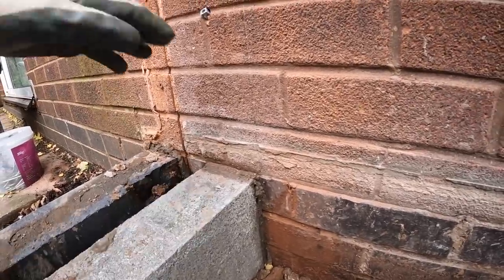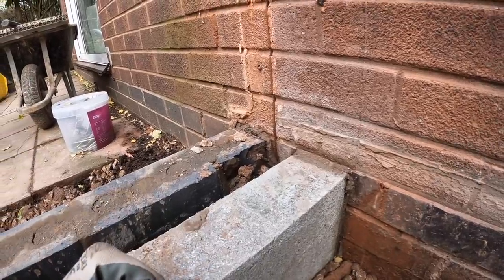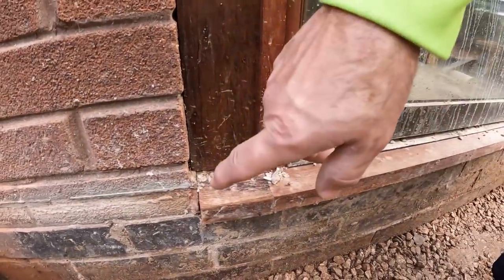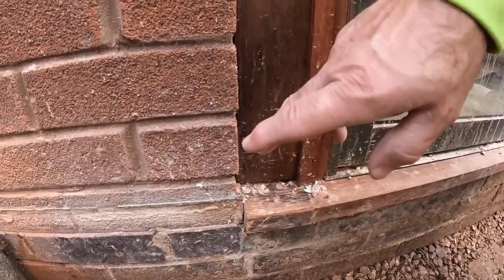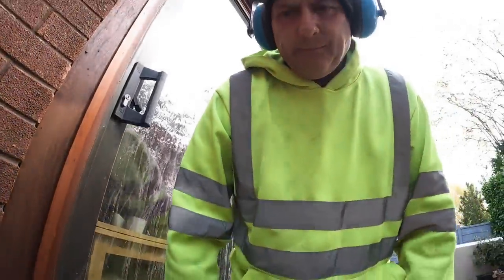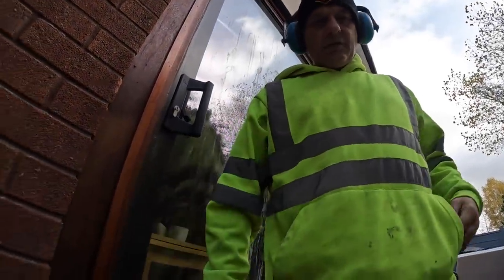So we don't need any 4x1, like I just said, which is great. Never just assume your slab is exact to the DPC, because the last two we've done, one had an asphalt floor on it, which brought the floor level up, and the other one, I don't know what the floor was inside that one, but that needed bringing up the same, 4x1. Look, this is nice, straightforward on this one.